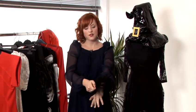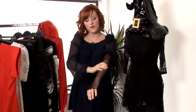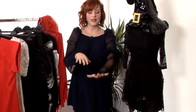When you're buying your fishnet tights, I want you to get 2 pairs. Not just one, I need 2 pairs, because what I want you to do is turn them into gloves. So once you've got your hand at the end, you just pull them back, make a hole, and you can create some really fantastic witchy feeling gloves from just a fishnet tight. Take them as high up your arm as you want, and then you can start layering over the top of it, and also creating more texture.